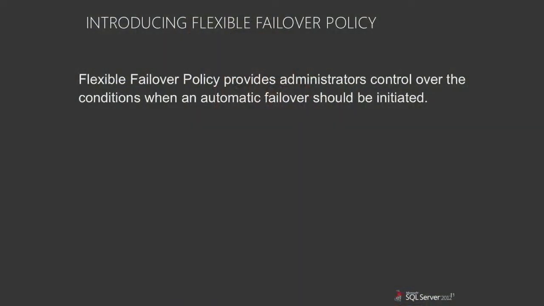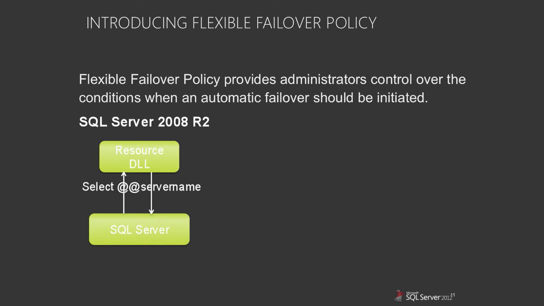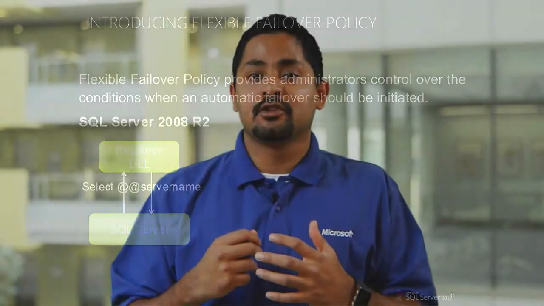What we have currently before SQL 2012 with SQL Server failover cluster instances, the way the cluster knows that SQL Server is alive is by making @@servername calls. There are some situations where there's too much stress on your SQL Server or worker thread exhaustion, so that your server will not be able to answer back to these calls. So what happens is the cluster might assume that your service is down and do a failover. This can cause false failovers in very rare situations.